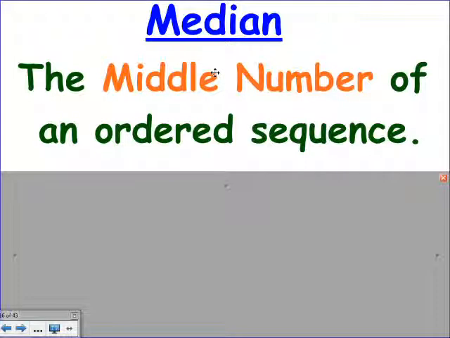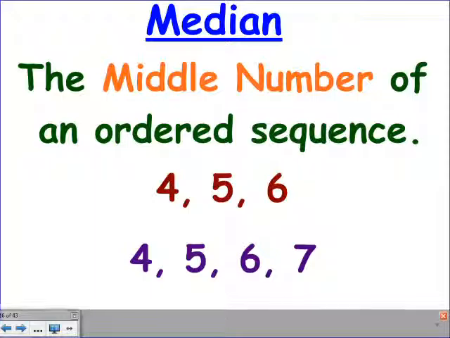There's a middle for an odd set of numbers, and there's a different middle for an even set of numbers. So depending on the number of numbers you have, depends on how you find the middle. If I've got an odd set of numbers, how many middles are there? One. Okay? So when we deal with odd numbers, there's just a set value there.